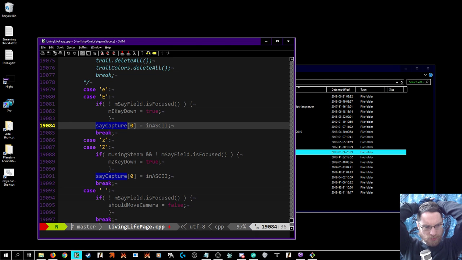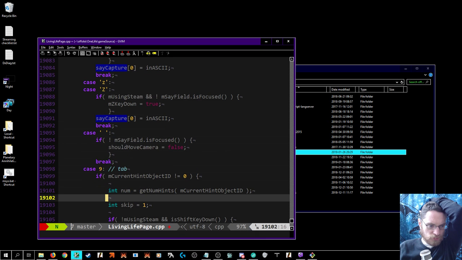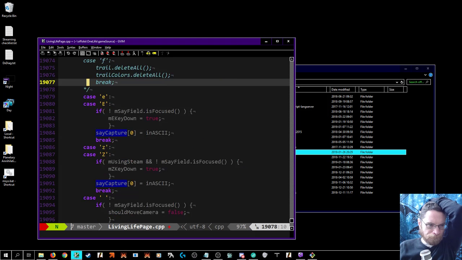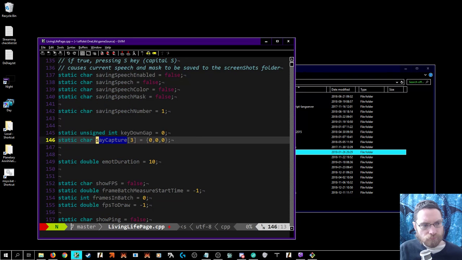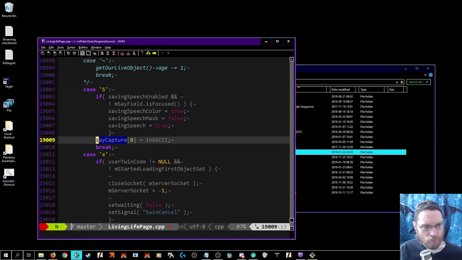So not doing the is focused would be better in that it wouldn't capture anything that you did while the text field was up. But it's still going through these cases, even if, say, saving speech isn't enabled.